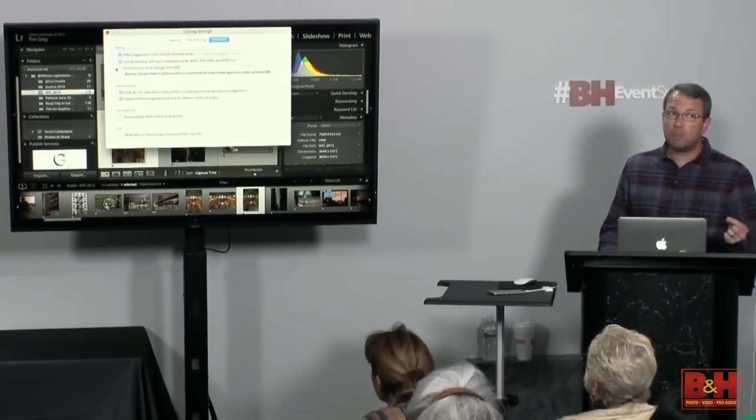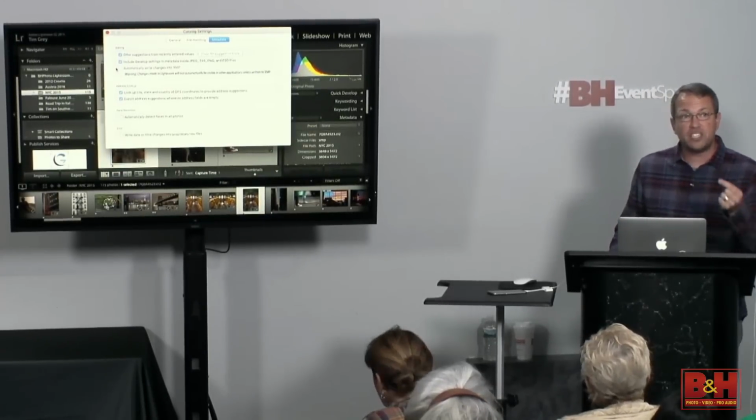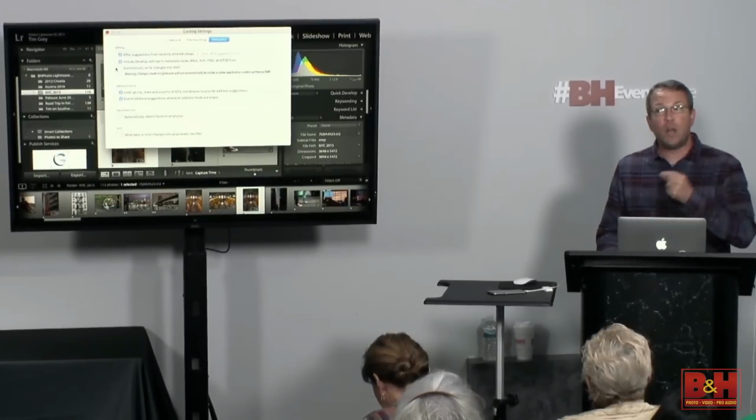However, I'm a little paranoid about my original raw captures, so when it comes to a proprietary raw capture please do not update the file itself, but instead create another file, an XML-based file with the same base file name as the original proprietary raw capture, but with a .xmp file name extension. Put the metadata into that file instead. And by doing so, this will ensure that the information about my photos is saved with my photos, in addition to saving that information into the Lightroom catalog itself.